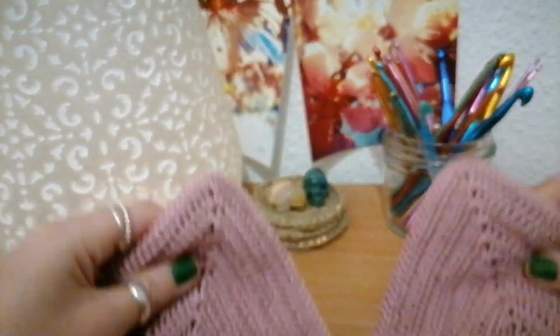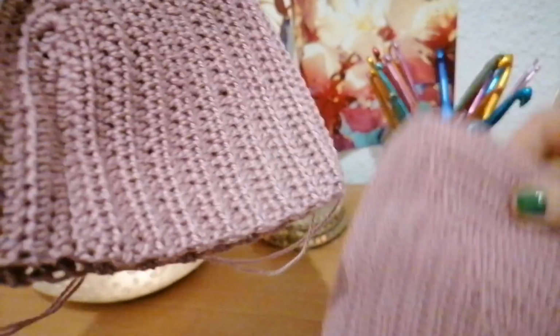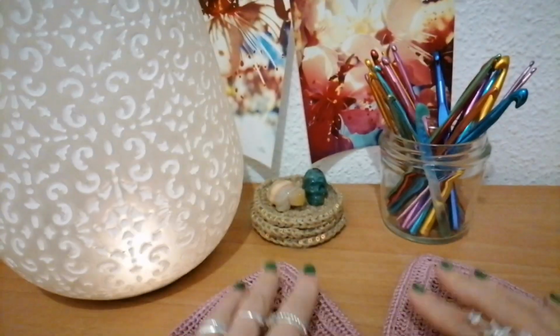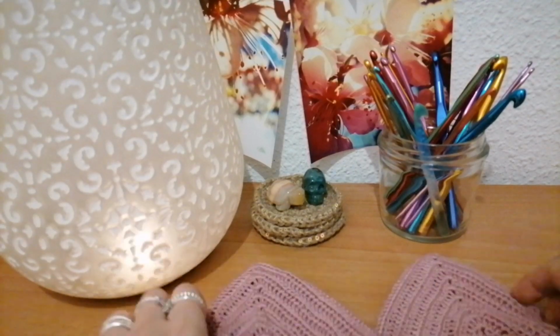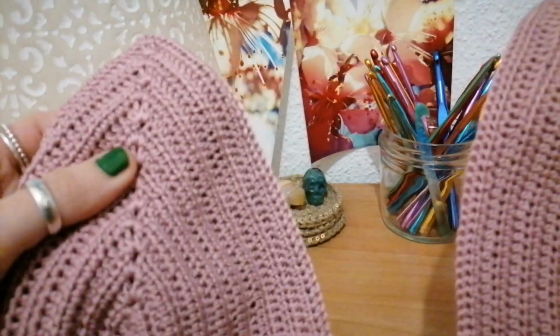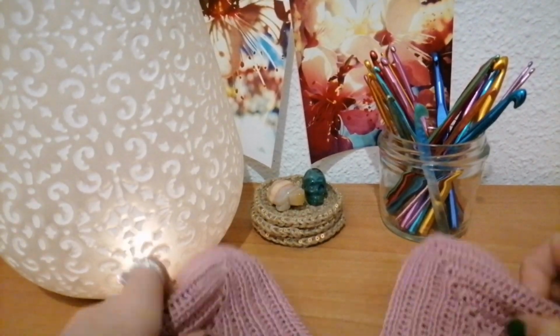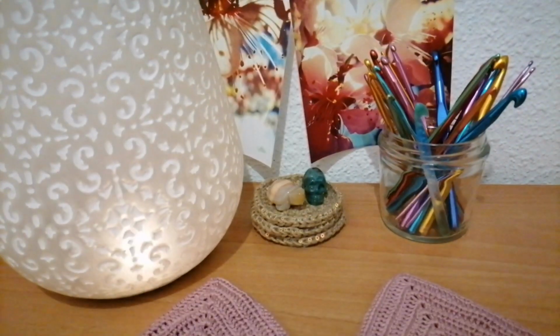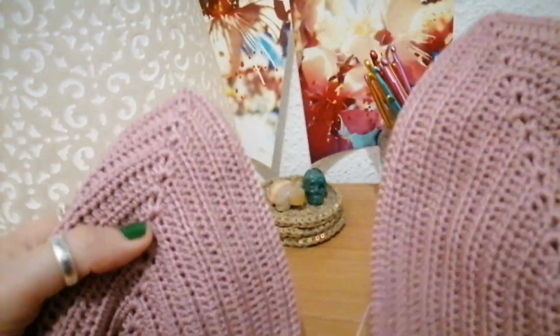Okay, so now that I've finished both of my cups and they've both been sewn together, so the two sides of each have been sewn together. If you're doing it without the inserts, you just do one, you're obviously not sewing them together, and you just follow the procedure we're going to do now, but obviously with the single panel on each side. So just like that. Now what we're doing is the same as we've done before.